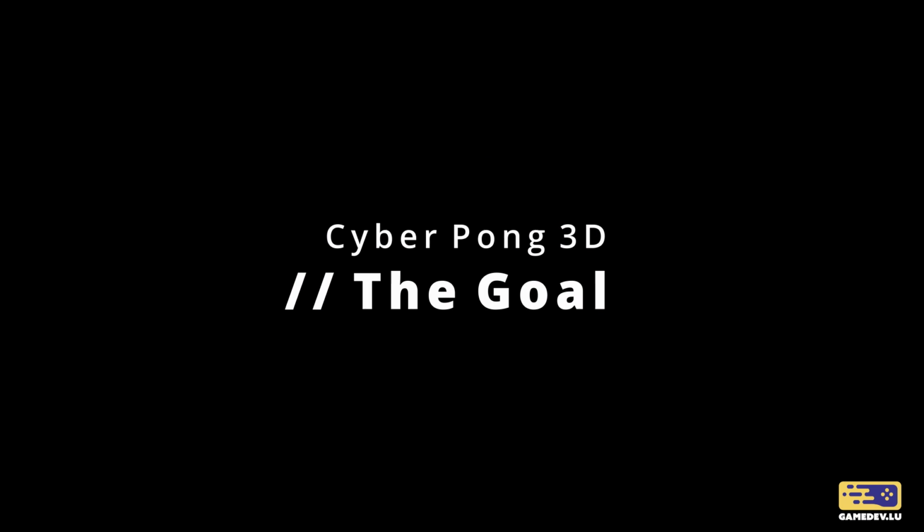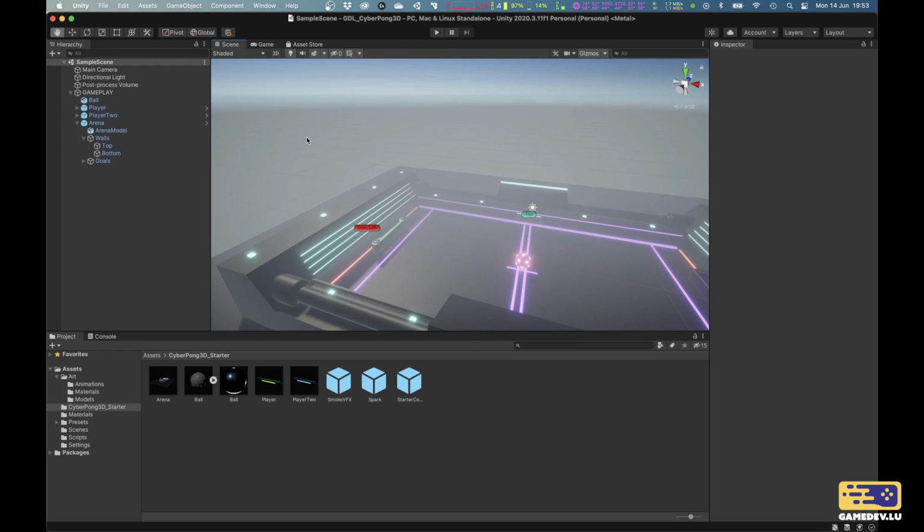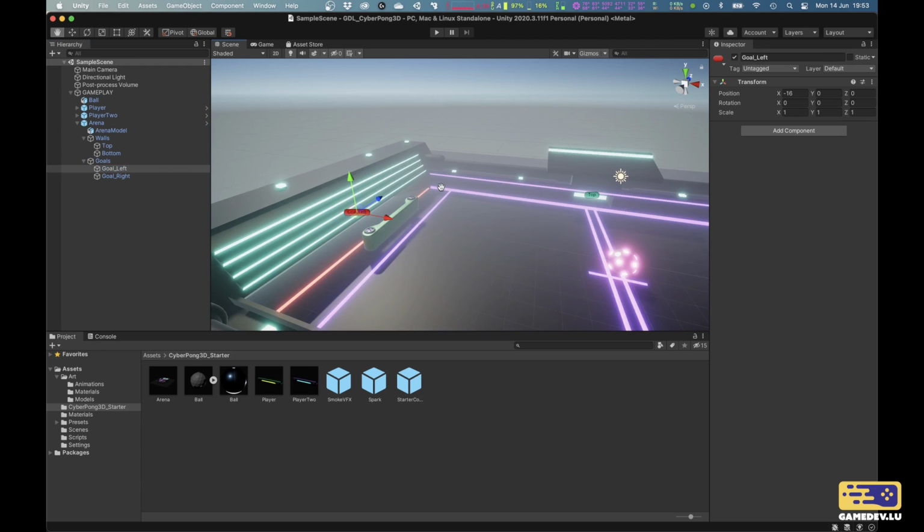If you played a bit and scored a goal, you notice that the ball will disappear into the void of the scene. We have not yet defined the goal and what should happen when the ball enters the goal. The goal is an interesting component because we have two of them, one for each player. When the ball enters the goal of the left side, we give a point to the player on the right side of the field and vice versa for the goal on the right. A goal will have only one responsibility, and that is to detect the ball. The goal will have one script that will shout, "I detected the ball," and that's all it will do.